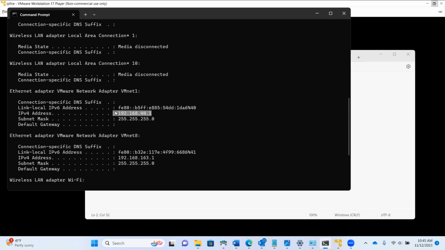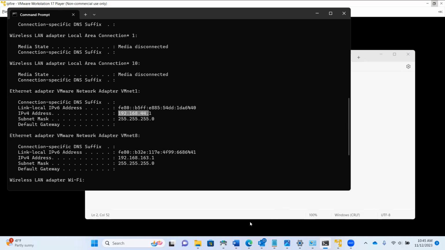Now this 192.168.44.1 is the IP address of my Windows machine through VMnet 1, which means that the network address for this network is 192.168.44. You might have different, okay? So just keep that in mind.